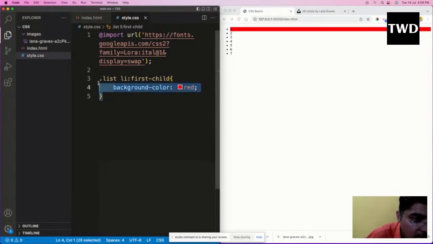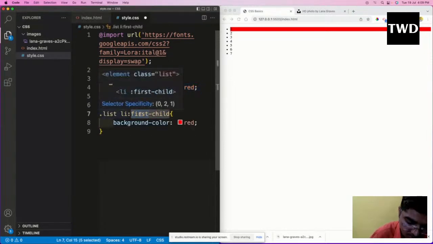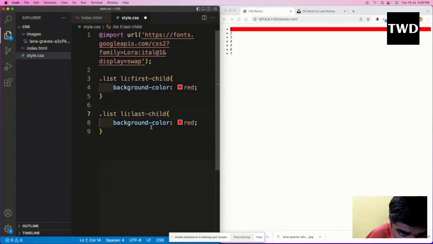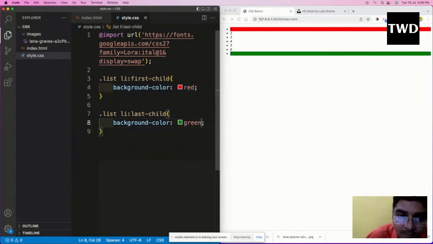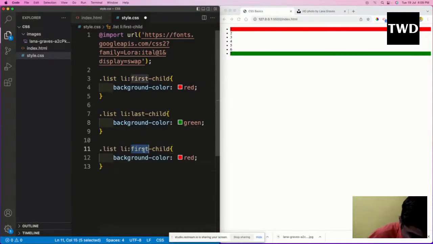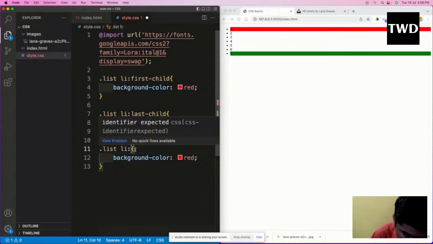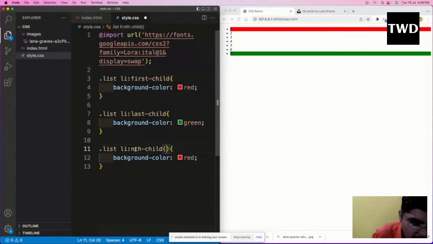Fine. Copying the same, and we'll use the last child as green. Now this is for the first and last. Now we will be targeting any of the children using the nth child concept, and let's target item number 5 with the background color yellow.